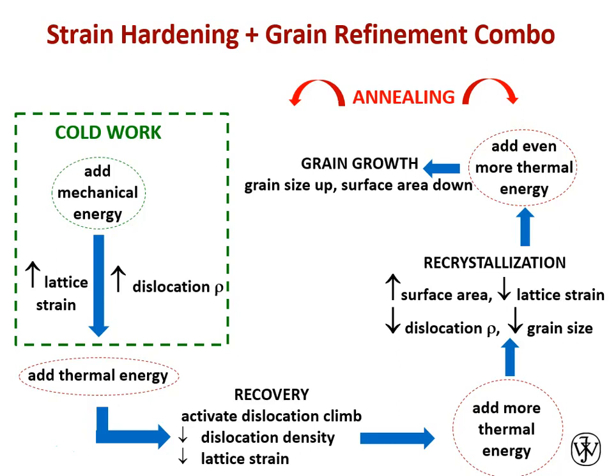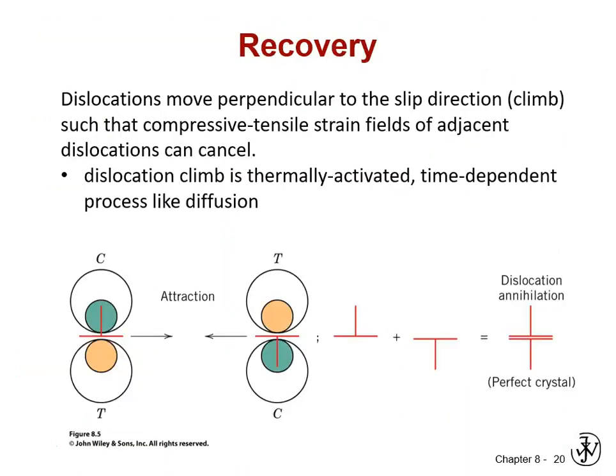So this is an example of one of those combination strengthening mechanisms where we can have any combination of strain hardening via cold work or grain refining via recrystallization that we used part of the strain energy from the cold work to set us up for. So you have to start with the cold work and preload the strain energy to get the recrystallization. But depending on how much you exchange, you can get a bit of both, or a lot of both.